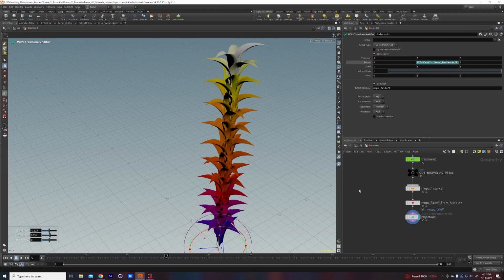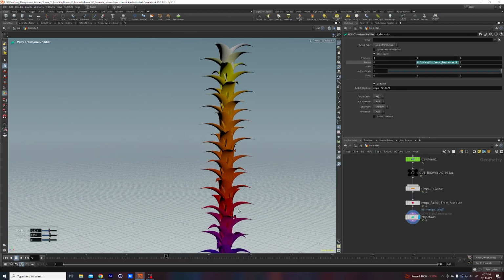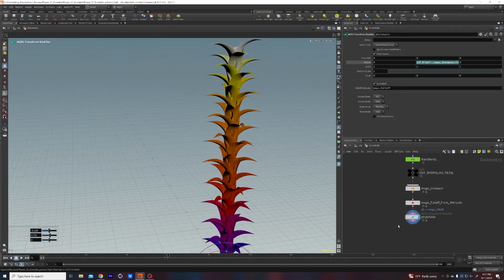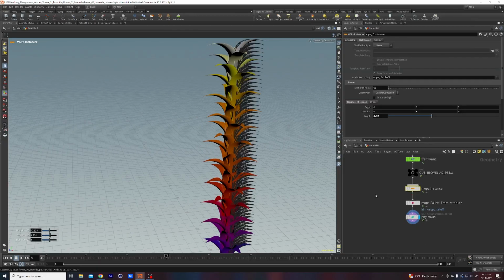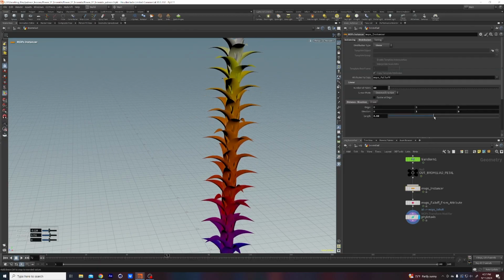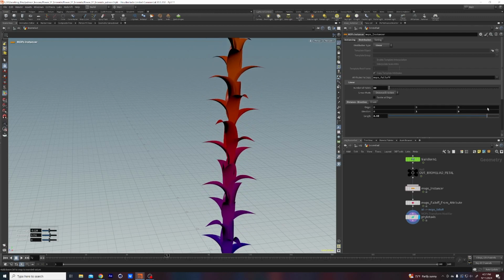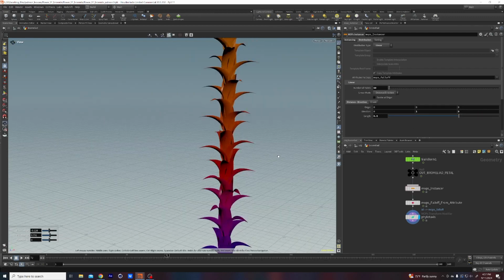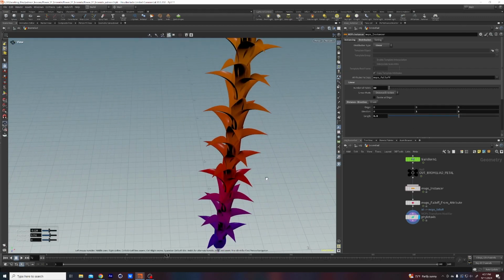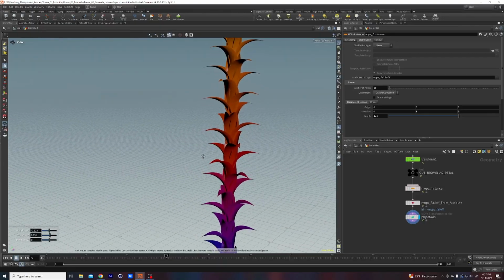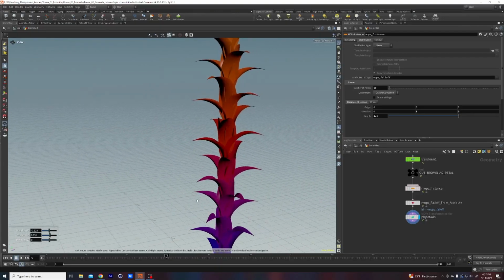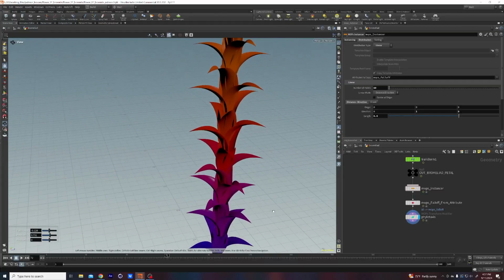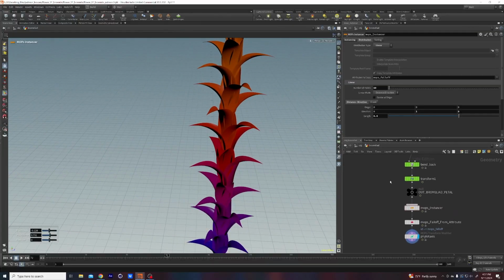So I think maybe what I need to do is come back into my MOPs instancer, and let's change the length a bit. No. Let's see. This is kind of where it gets a little tricky. You kind of have to eyeball it a bit to make sure that your plant is working.